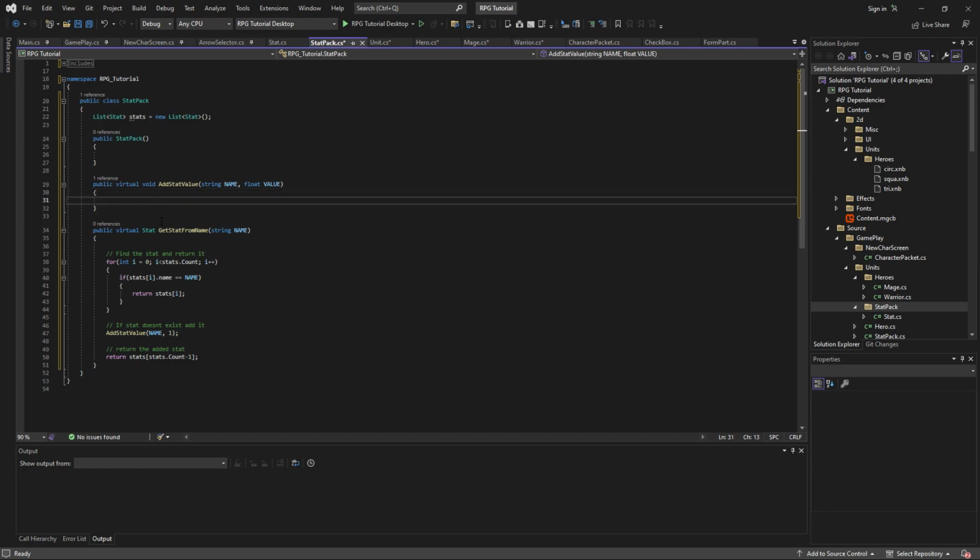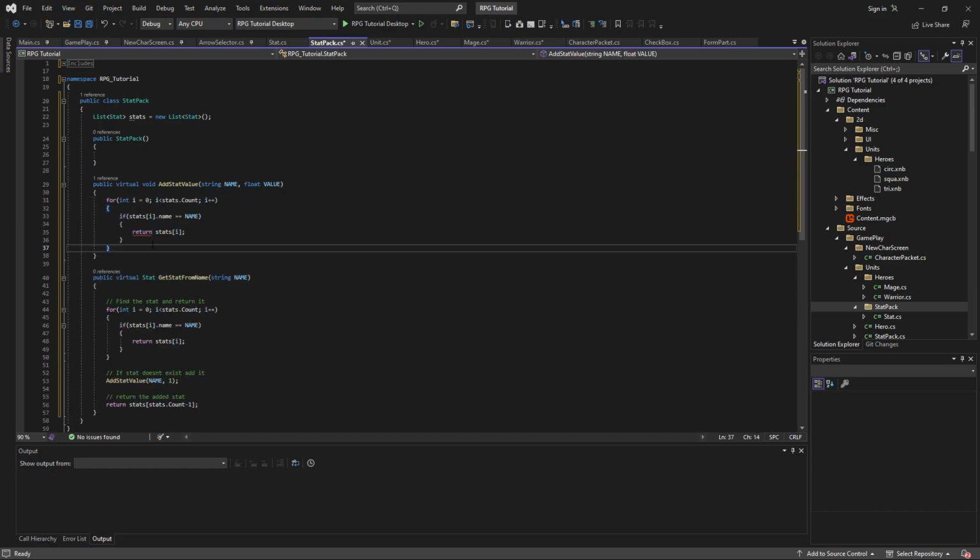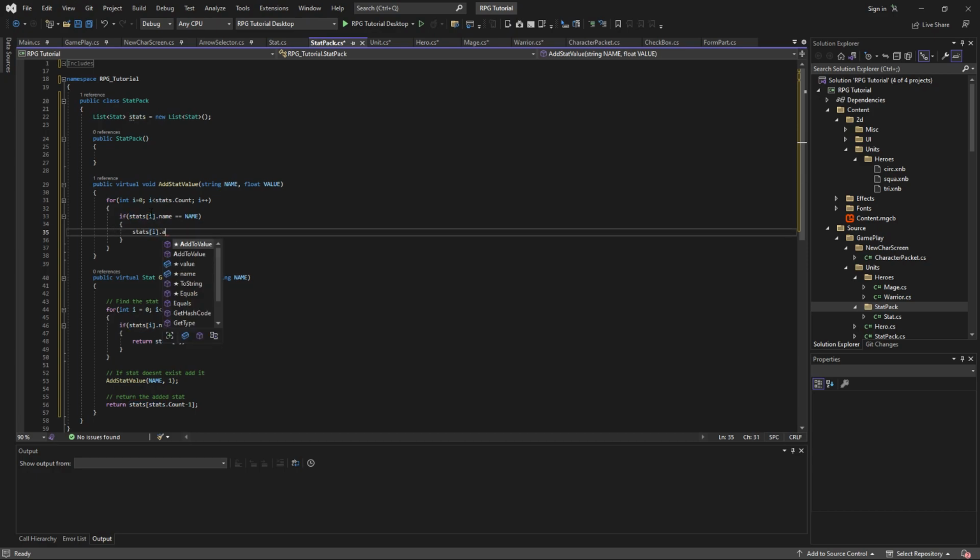Okay, in here, we are going to do the same loop. Find the stat, but instead of returning it, we would then add to the value of our stat. So this stats i dot add to value. Simple stuff.